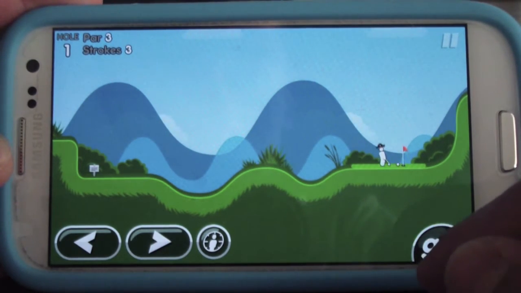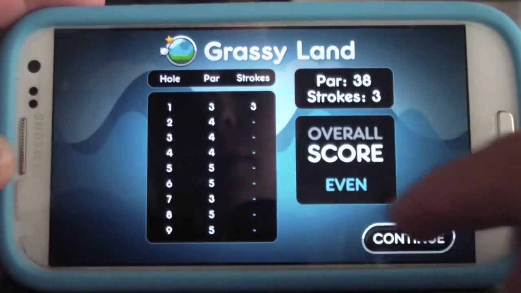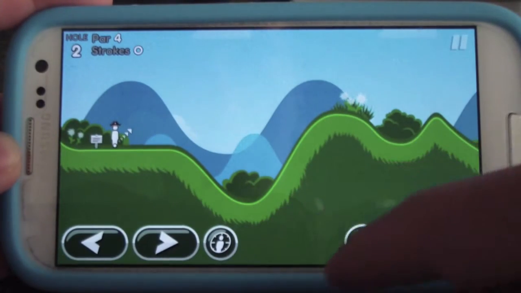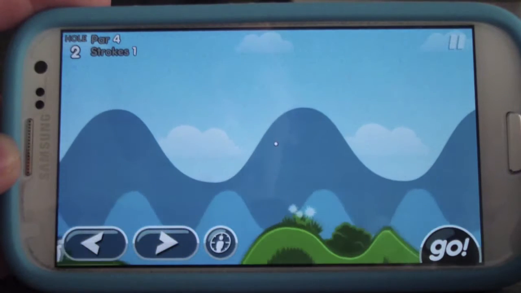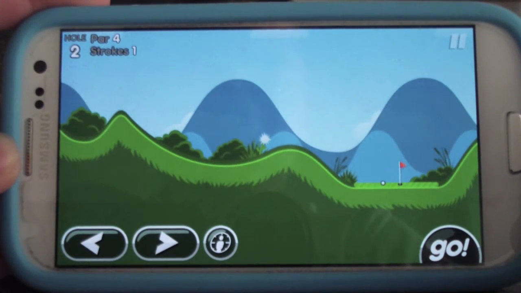And there we go. And then it'll give you your score, and then it'll bring you to the next hole. Now, as you can see, they get more complicated, and they can get very, very complicated and much, much more challenging. And that'll be a hole-in-one.